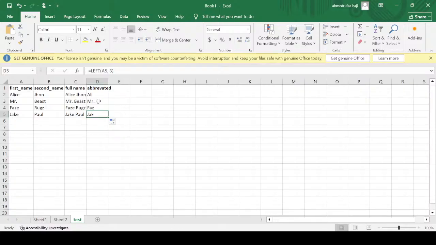So now the right function. This one is left. What if I insert right instead of left?